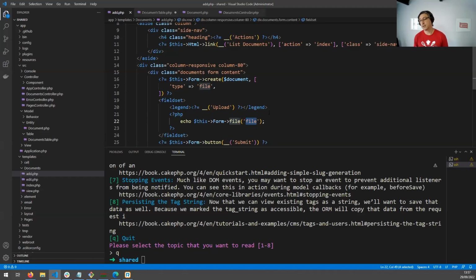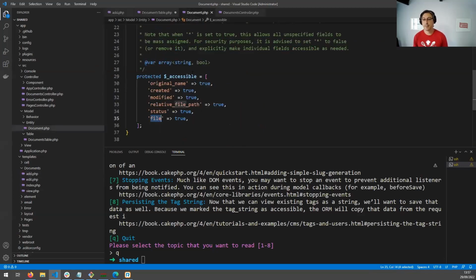It's not a column, right? It's an object that is being sent. So we need to ensure that this is going to be matching with this here, because if not, the patch entity will not write that into the entity. So that's gonna be a problem.